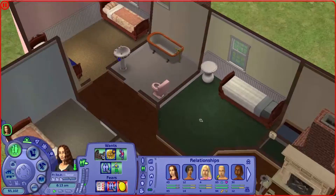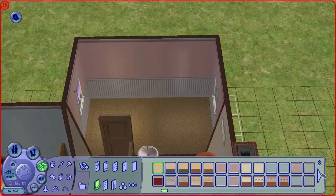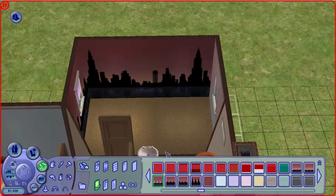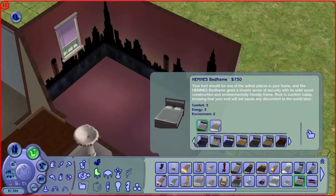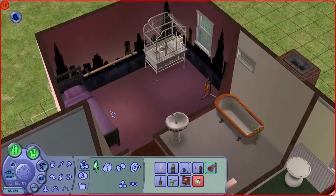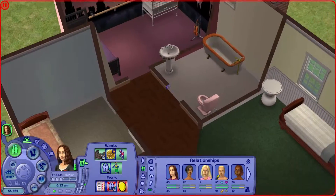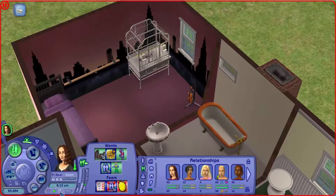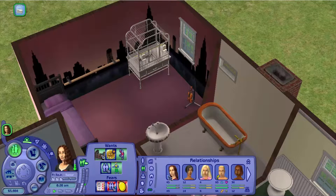We are going to take this room for ourselves — the whole thing. Betty needs somewhere to go. Our room is actually so small that we don't have enough space for a computer and Betty. I did have to delete her, but we're just going to pretend it's the same bird. We're gonna get started on our work — we have to graduate, and then after we get one mechanical skill we'll invite Joffrey over so he can see our new house. We're still on good terms but I haven't seen him in a while.